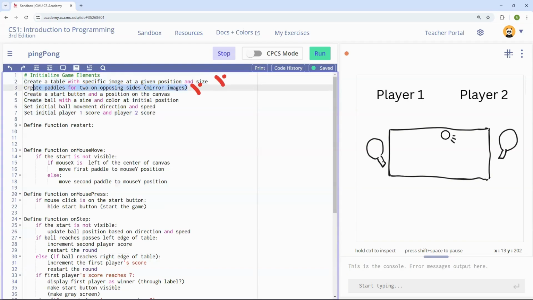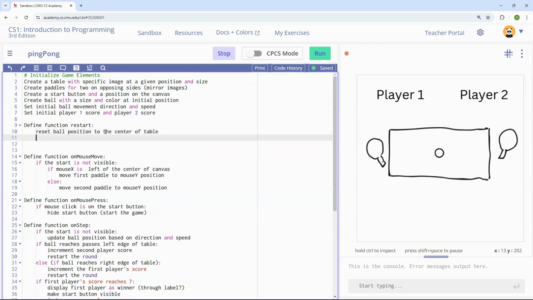We don't need to create paddles because paddles are created. We don't need to make a start button again because the game is not over, only the round is. We don't need to create the ball again, but we do need to set it to its initial position. So what we have is reset ball position to the center of table.